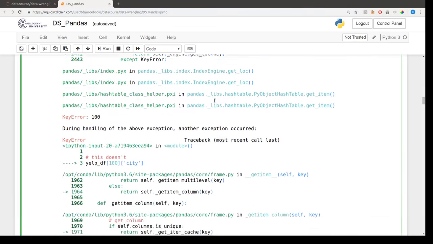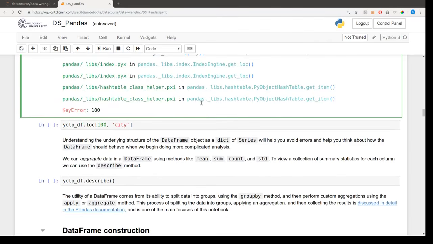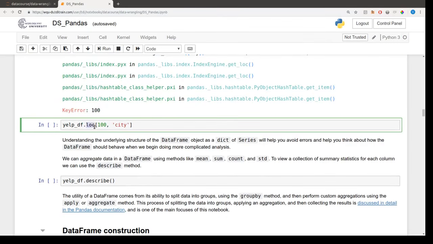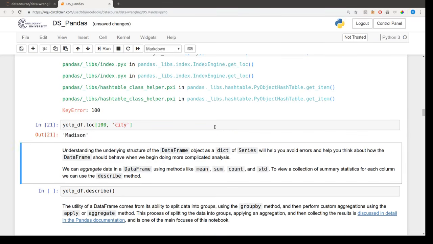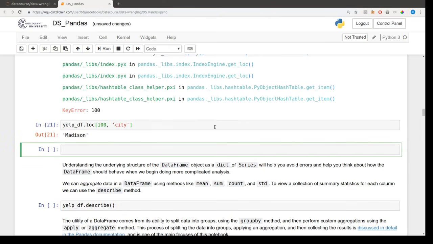Of course, one way around this, which we discussed in the previous lecture, is to use the .loc method, where we can specify rows or columns together or separately. So we could get the cell in the 100th row in the city column. We could get all the rows in the city column.